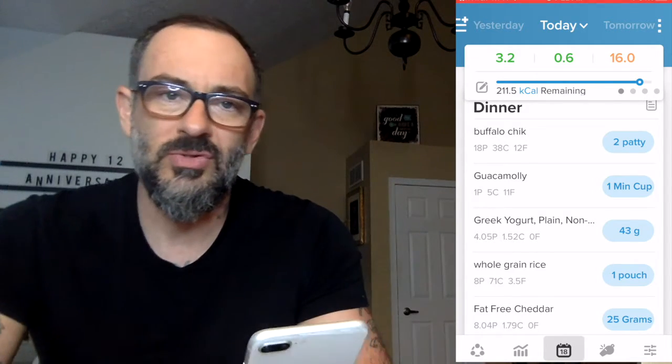I had already eaten 1 bag of the protein chips. So it ended up being true that the way that I started my plan was going to impact the way that it was going to end as we worked through the plan. And now you can see here my fat content is still quite high. I'm at 16 grams of fat that I have left that I could have worked with. But that was also because at the beginning of the day, I didn't use hardly any fat. My breakfast was only 1.5 grams of fat. My lunch, 3.5 grams of fat. So again, how I started the plan ended up determining how it ended.